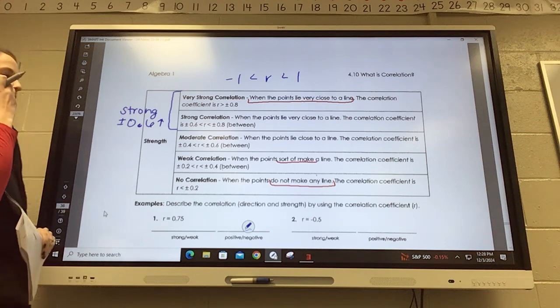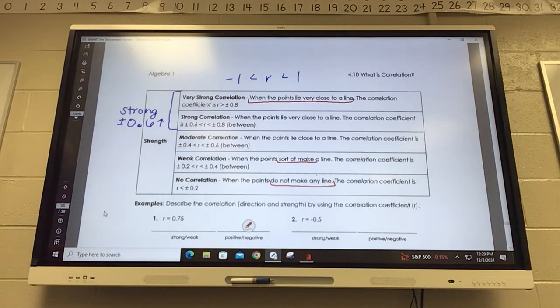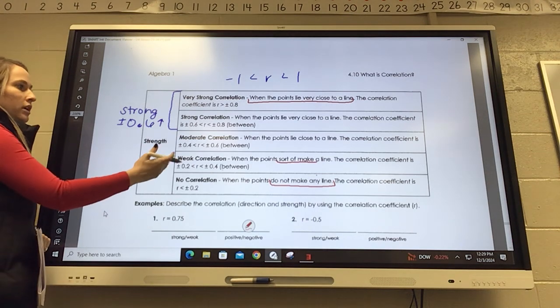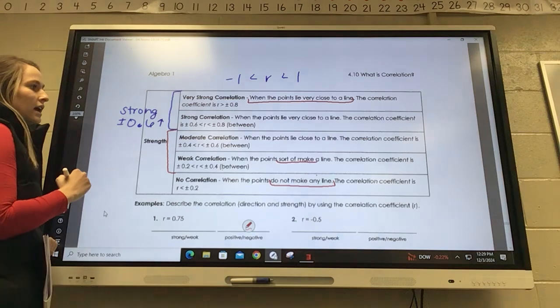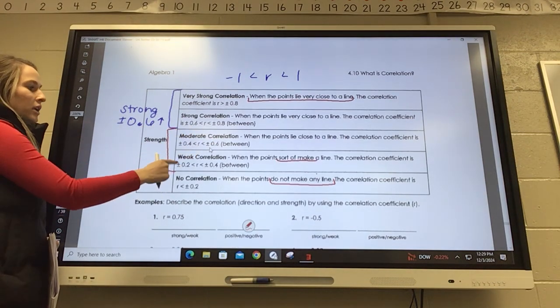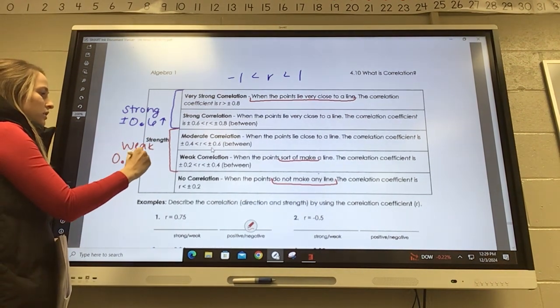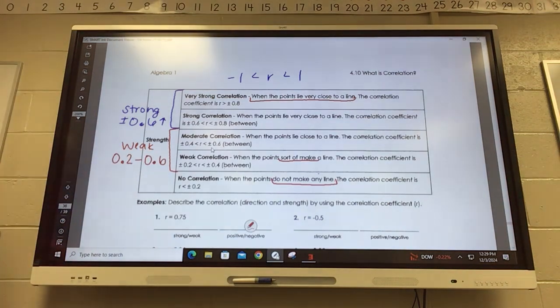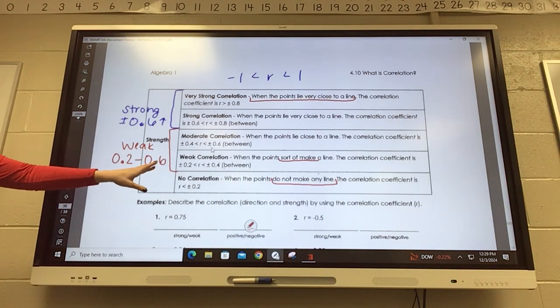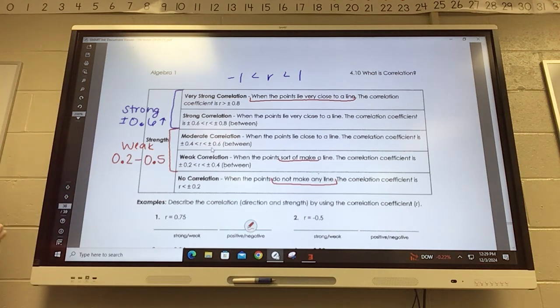Then I'm going to group your moderate and weak together. Moderate is kind of in the middle range, but a lot of times we stay away from the middle and we go towards this weak. So I'm going to group these two together. So moderate ends at 0.6, so it's lower than 0.6, but it starts at 0.2. So your weak relationship is anything from 0.2 to like lower than 0.6. If you even wanted to put a 0.5 there, that would be fine because 0.6 and higher is strong. So maybe I'll put a 0.5 here so we don't get confused which is which. All right? So anything 0.2 to 0.5 is weak.